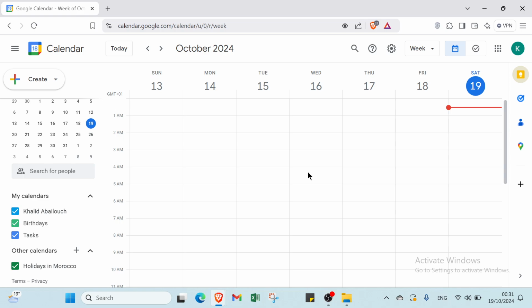So have a fantastic day ahead, and you can just get started with Google Calendar if you want to. Don't forget the birthdays of your friends or your family or your close people, I mean, and also your events or your special things or your to-do list of each day.